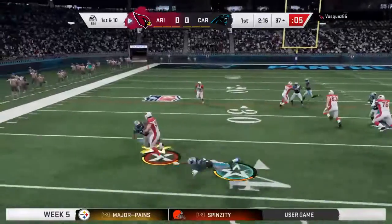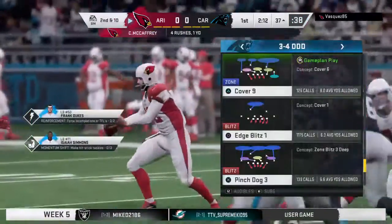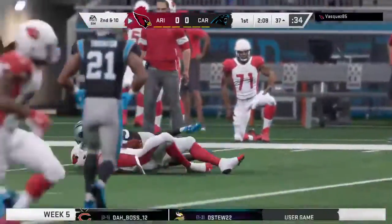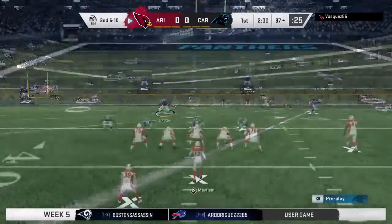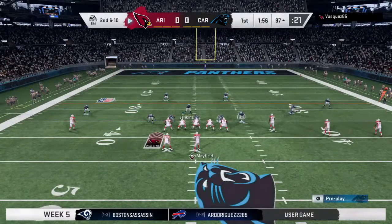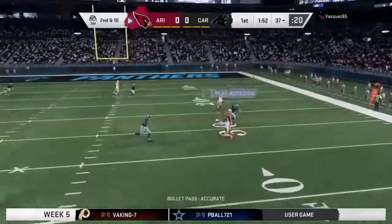McCaffrey on the counter. And just no chance of turning the corner. He can only get back to the line of scrimmage. 2nd and 10 coming up. Looked like he was trying to bounce it outside, but no success. Yeah, sometimes you got to just figure out where you're going to go, and sometimes you just have to take it to another spot. In trying to get it outside, the defensive pursuit was there and just ran him down.